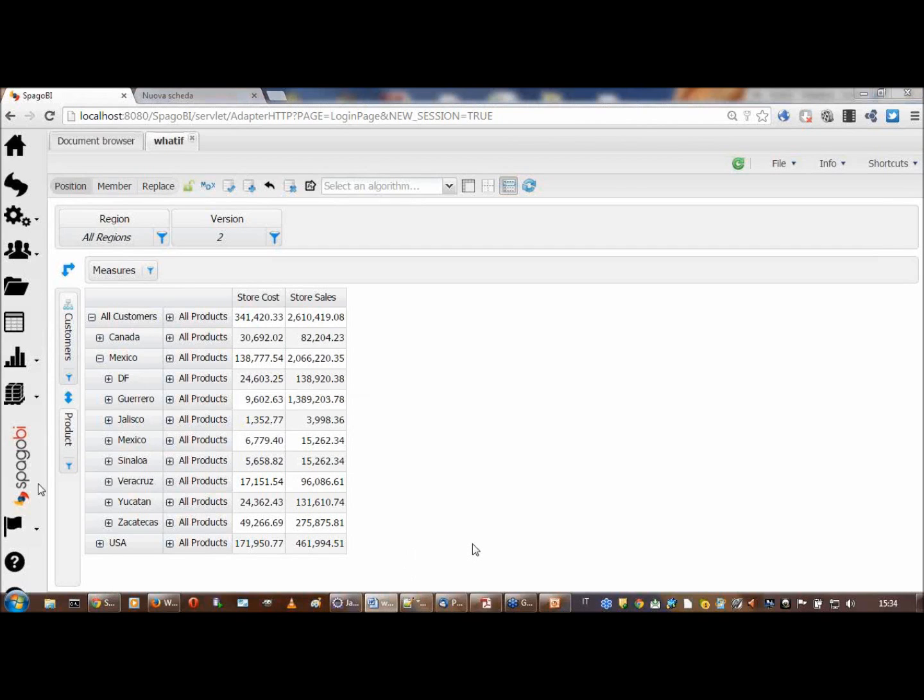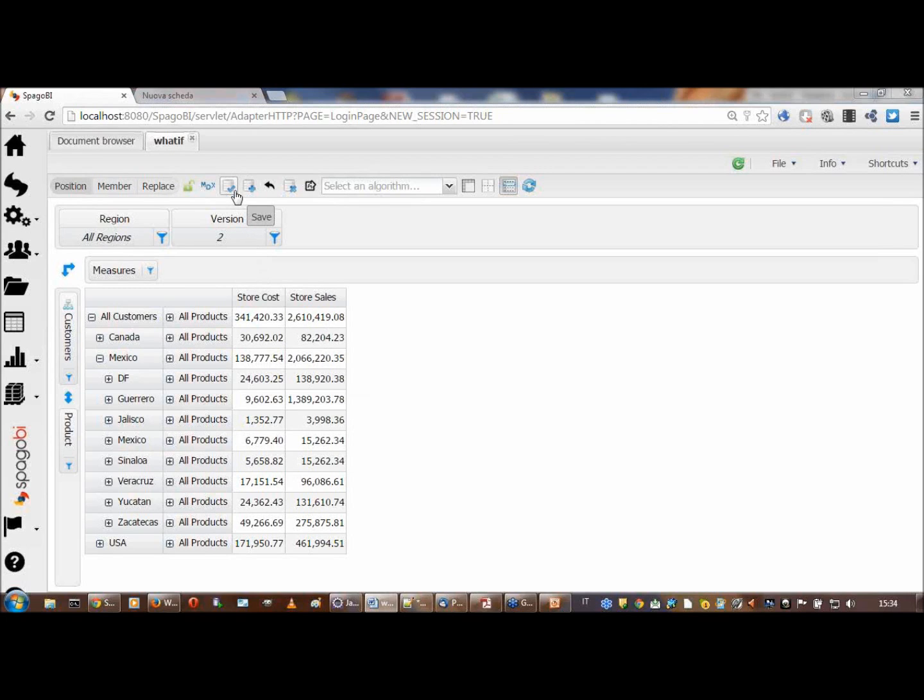At this point, we have made some changes. So we have created a scenario, and now I can save these changes, because tomorrow I still want to see them. I don't want to lose them, of course.